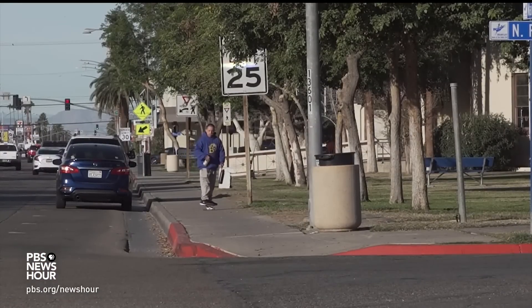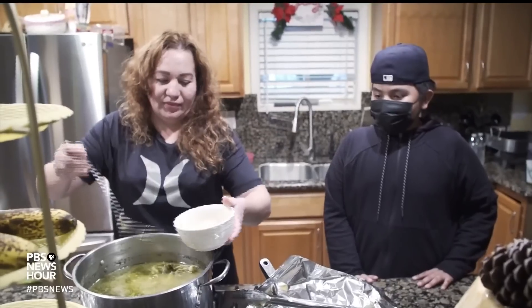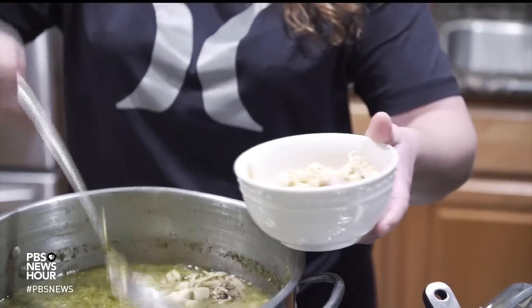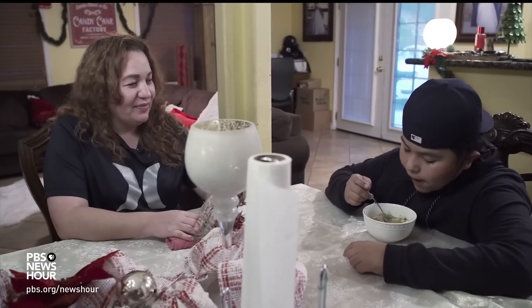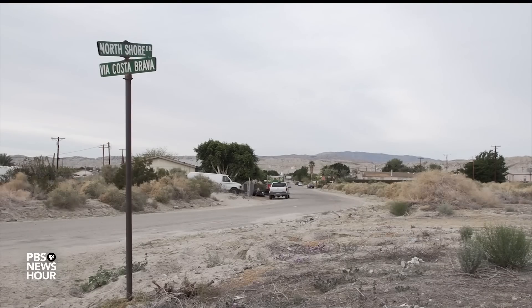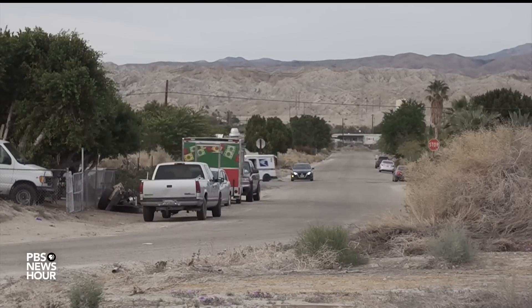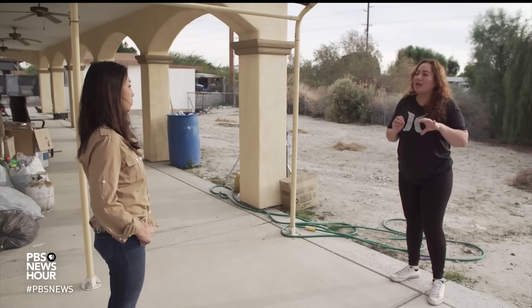He says the surrounding towns need services, especially better access to health care. There are a lot of people who have allergies, asthma, or nosebleeds, and there's been a lot of research but never a clear answer on the cause. Elizabeth Jaimie's family has lived in the North Shore neighborhood for 12 years, with a view of the Salton Sea from their backyard. Her son Lorenzo has asthma, which researchers have linked to toxic dust blowing off the Salton Sea's exposed lake bed. The region has some of the worst air quality in the country. Jaimie worries lithium extraction will bring more health hazards: we don't know what's in the air. They say it's going to have less of an impact, but they're not saying there's going to be no impact.